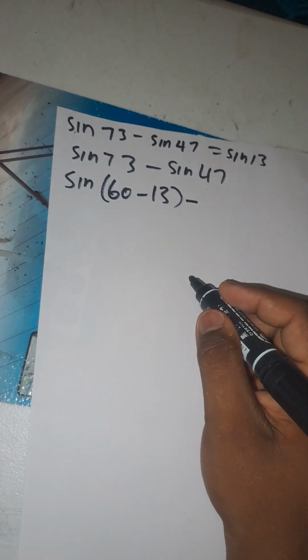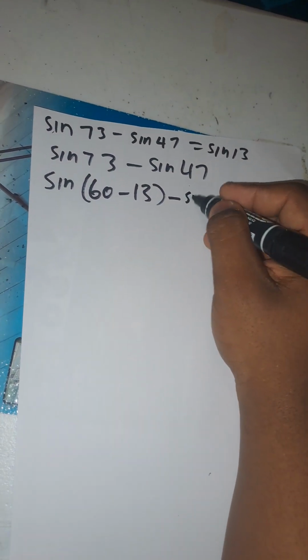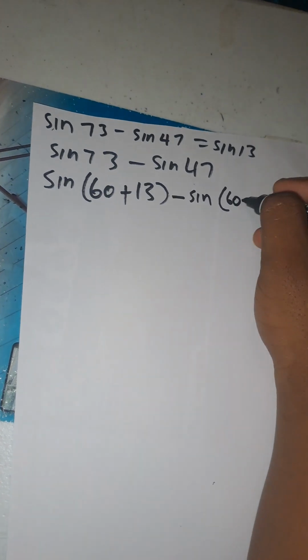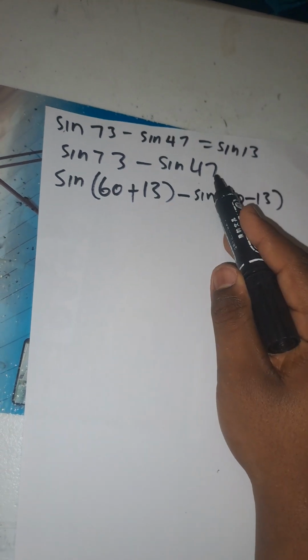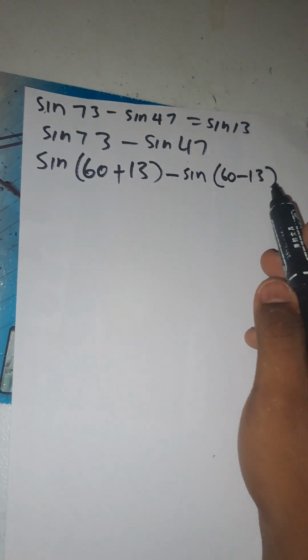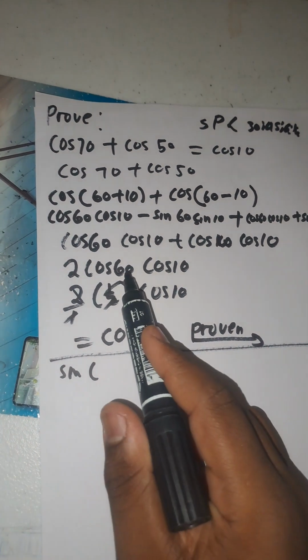Minus, okay? You must be careful. Sine 47, 60 again. Sine, wait, sorry guys. 60 plus 13 I mean, and then 60 minus 13. 60 plus 13 it is 73. 60 minus 13 it is 47, okay? And then 60 minus 13, 47, the special angle and that angle given is used. Then I expand because I have the sine identity here. I had the cos identity. Now I'm gonna apply the sine identity, okay?